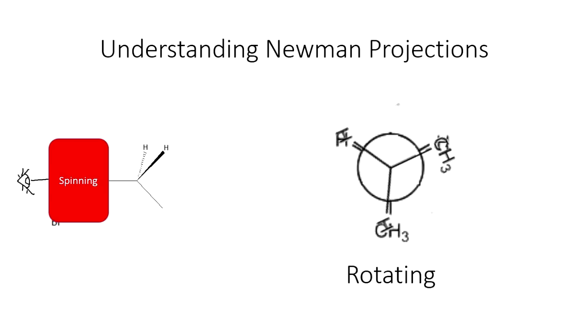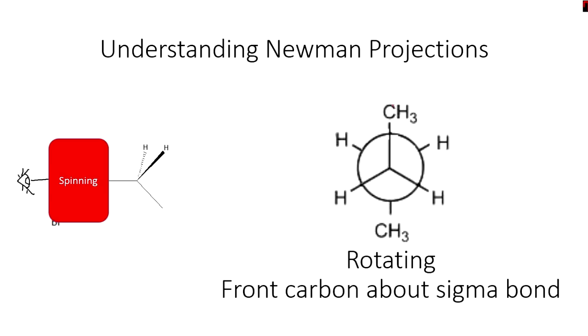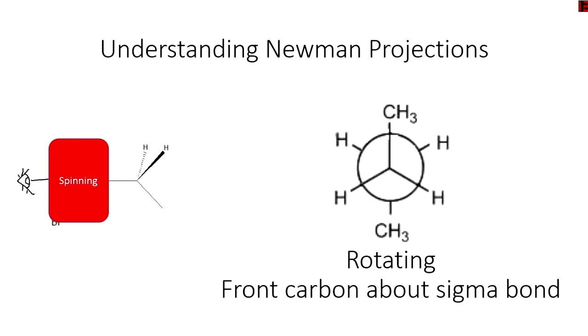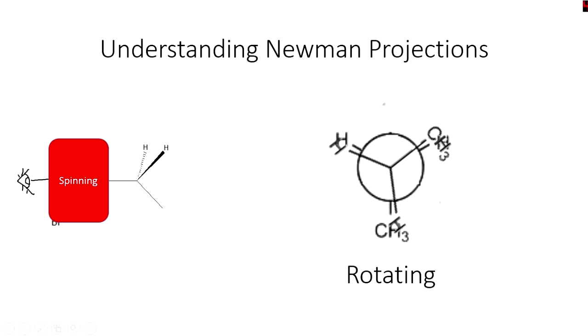There's another thing. This eclipse here, where we have a methyl on top, overlapping with a hydrogen behind it, that's not so bad because one group is big and one small, so there's not a lot of overlap. But when we have an eclipsed and these two large groups overlap, that is very bad, very high in energy, because there's a lot of collisions and repulsions. So there are more favorable eclipsed, such as that, and less favorable eclipsed, such as that.